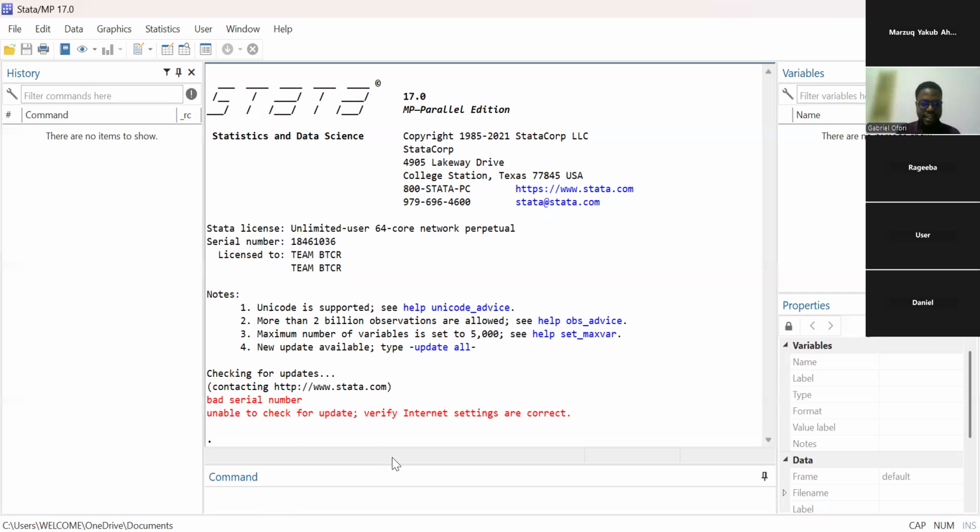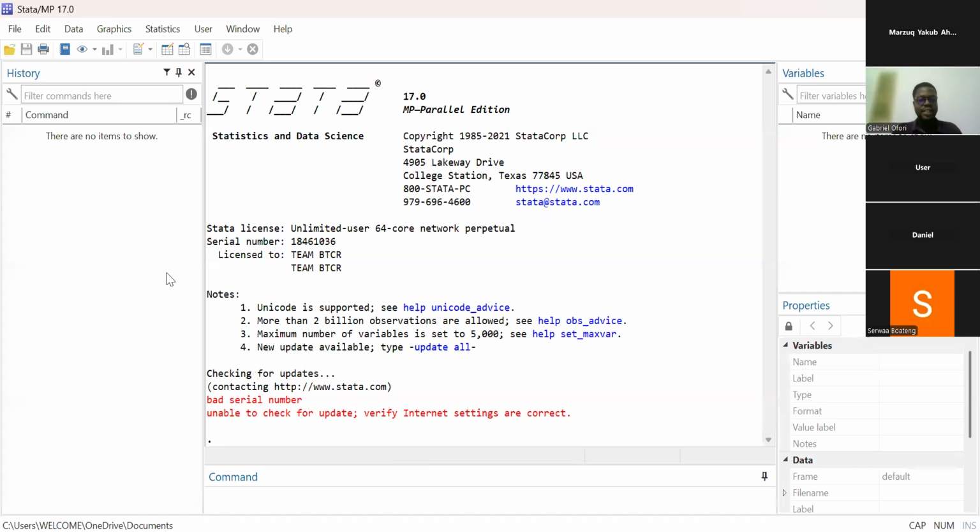Right. And one thing I would say as a caveat: this is a machine, so garbage in, garbage out. When you do the wrong thing, don't expect it to correct it for you. You need to reason with everything that you are doing and think about whether it's right or wrong. Whatever you do, it will bring it out for you. If it's garbage, it's garbage. If it's rubbish, it's rubbish. If it's good, then it's good. Right. Okay. So now we know how we get around Stata.